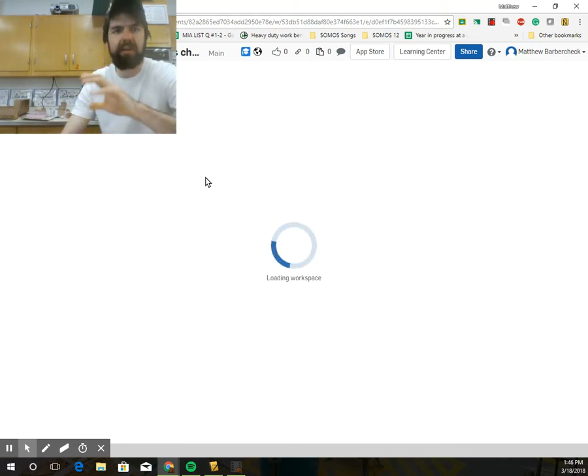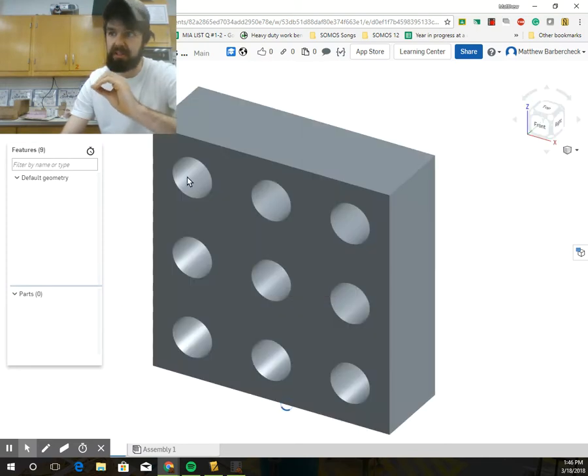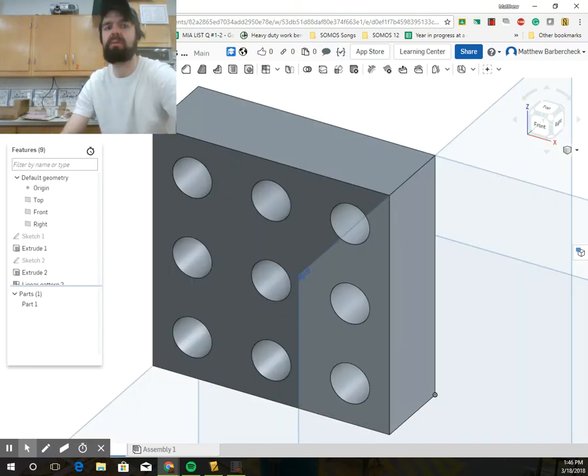Once we get into this, I'm going to play around with it. I'm not sure we can use linear pattern from a feature standpoint. I think we might be able to from the sketch standpoint. There's a linear pattern function in the sketch toolbar, but I'm not thinking so from a 3D standpoint. If we were to, I think it'll lead to more clicks, more deletes, and more number changing to get the revisions we want to make. So let's just play around.